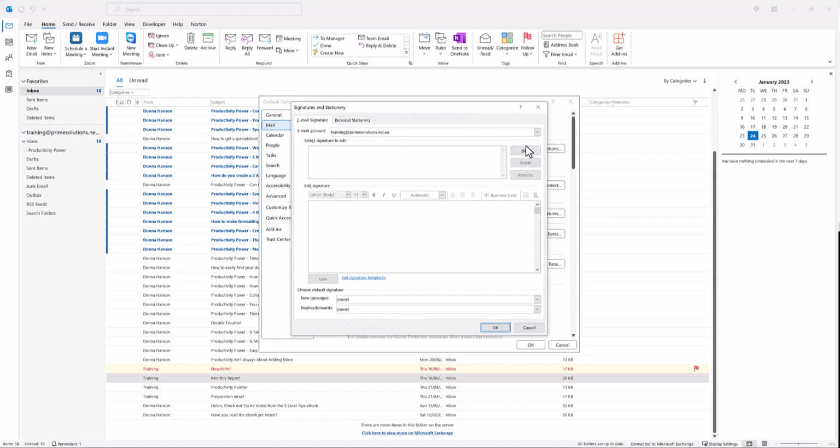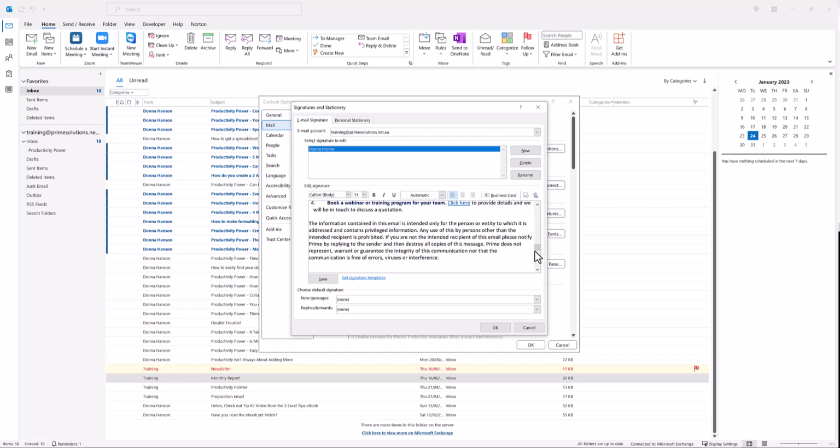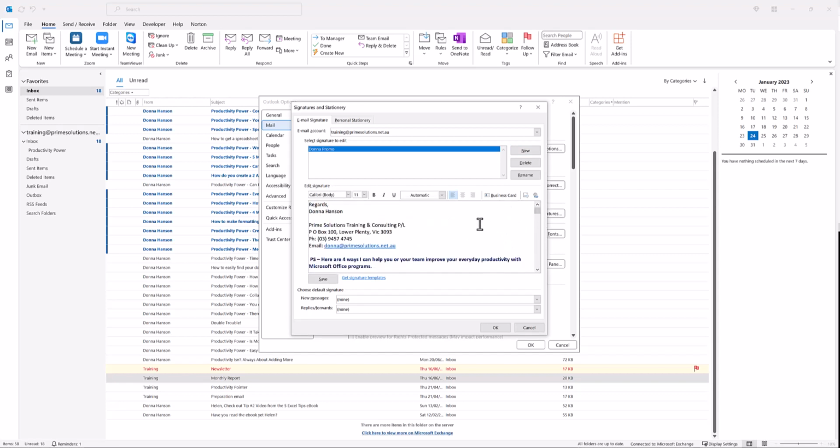Now, one thing I could do here is click New, and I could put in Donna Promo. So this might be a promotional signature. And in here, I can now do a Control V or a paste to pop in details of that footer that I want there. So that's my promo signature. Down the bottom, I can choose to have that appear on all new messages, on any replies or forwards, by simply choosing that default signature. At the moment, there is no default. So I can pick something up from an existing email and drop it in here as a signature.